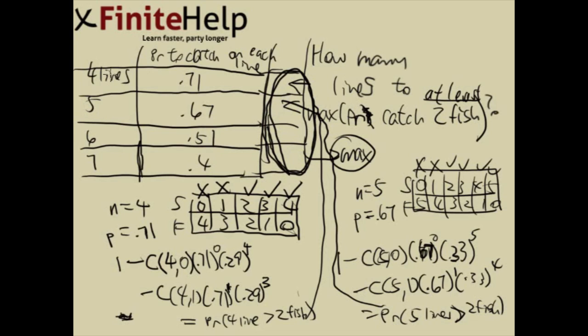Again, however many number of lines, that is your n. Your probability of catching on each line for that number of lines, that is going to be your p associated with that n. And then you set up a multiple scenario. And then you are usually taking the complement and then you are taking 1 minus all the complements. And then you find out each probability. And then after you find all 4 of them, compare and say max.